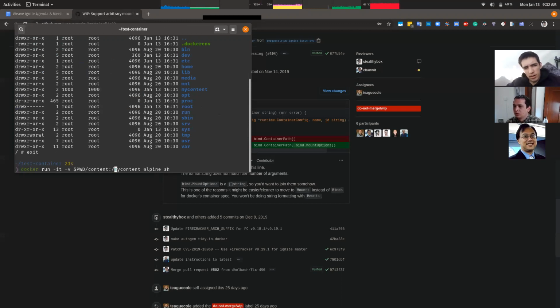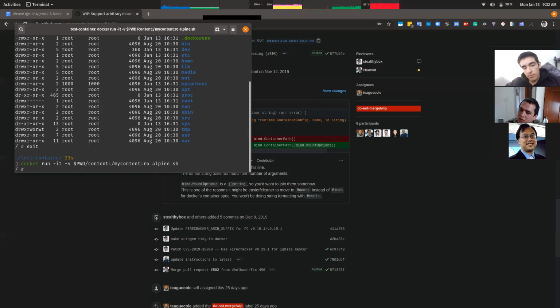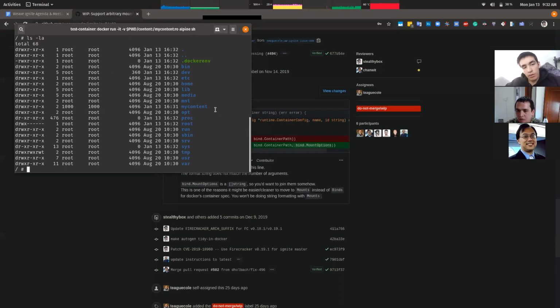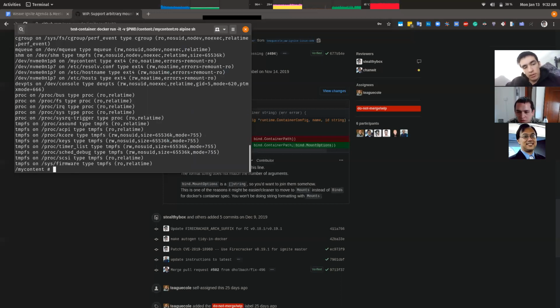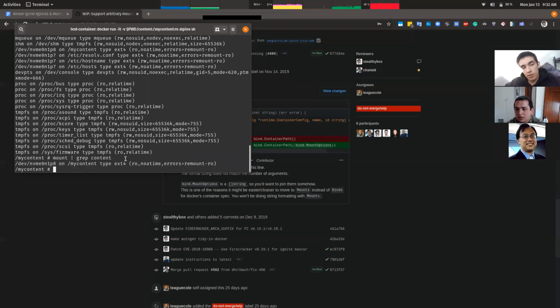So I can do something like this. And now if you look, I should not be able to add stuff to this, right? So if I go into my content, looking at the mount table in this namespace, you can see it's read only, right?